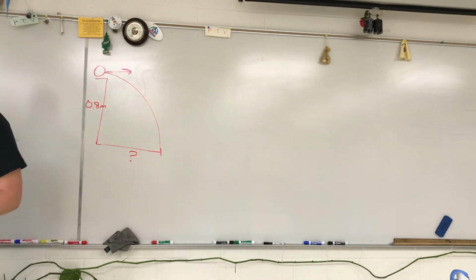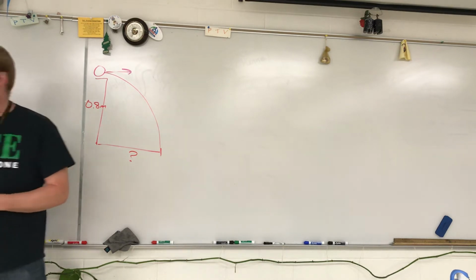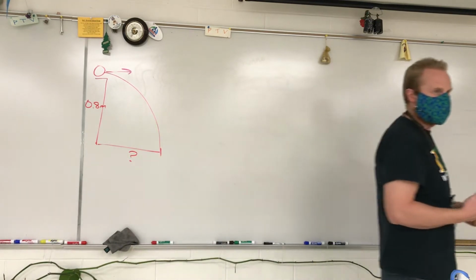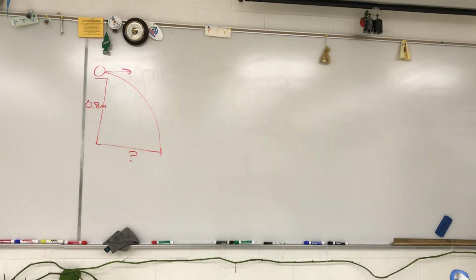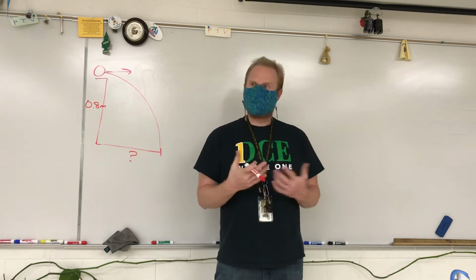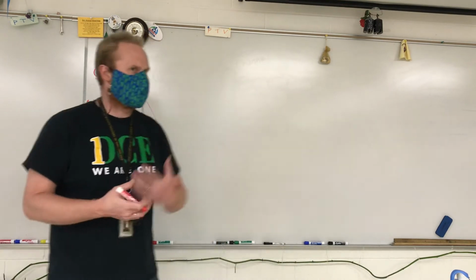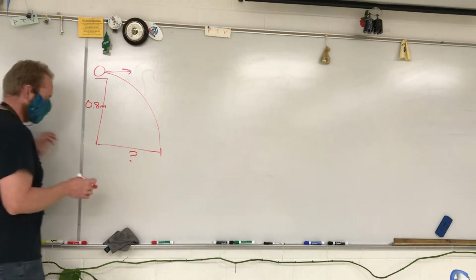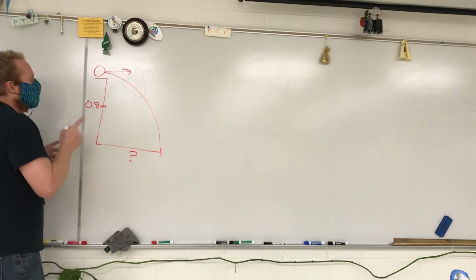Now, this says a ball rolls off the table at 1.2 meters per second. Now let's, for a second, say, what if a car drives off of a cliff? The car's driving at 55 miles per hour when it drives off of a cliff. It's the same idea. The ball rolls off the table at 1.2 meters per second. You can say, well, why would a car drive off a cliff at 55 miles per hour? It's for a movie. There's no one in it, and it's for a special effect. We'll go with that. Or it's a stunt person, and they have their helmet on and seatbelt. They'll be perfectly fine. Don't worry, no one gets hurt in any of these physics problems, ever. But that's the idea.